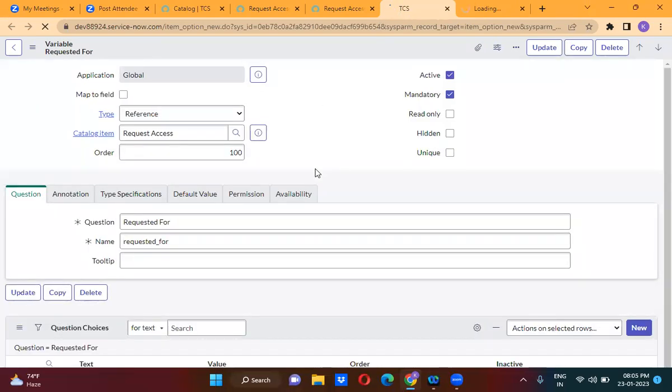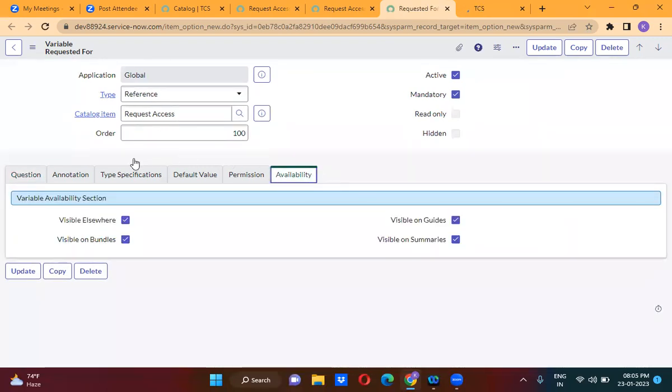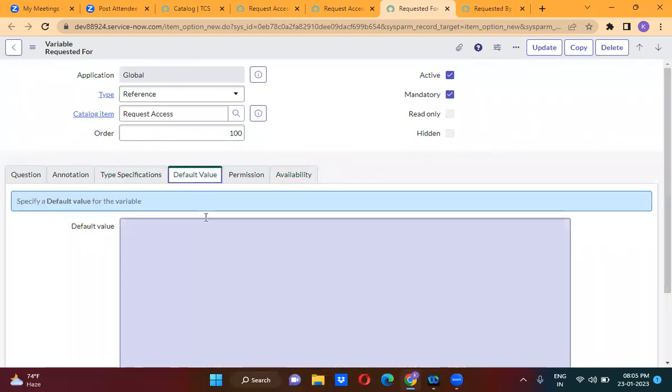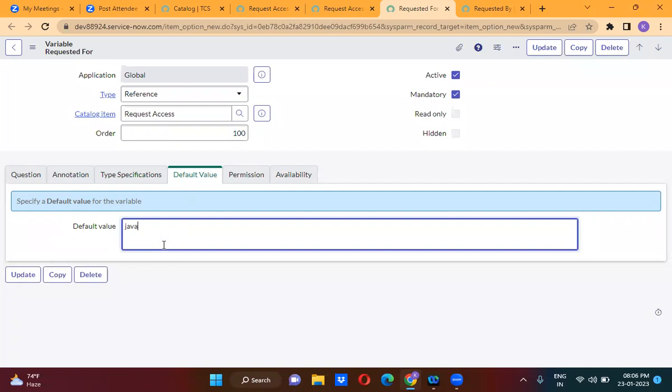In the requested for, you have a default value. This default value option is available on the fields also, right? How many of you remember the default value concept? Similarly, we have default value on the variables. Here I am keeping the current logged in user as javascript: gs.getUserID().